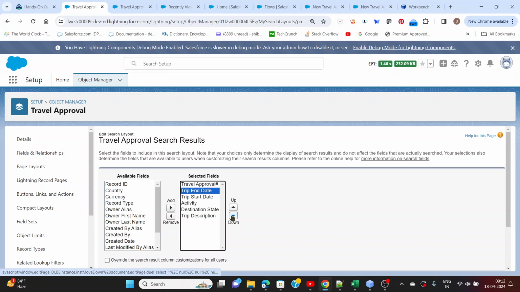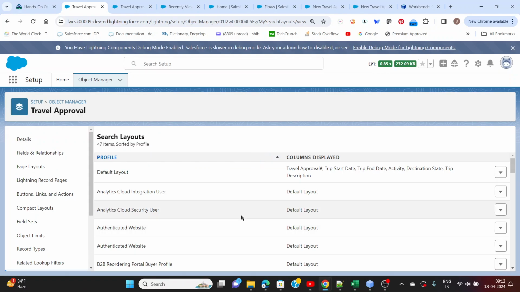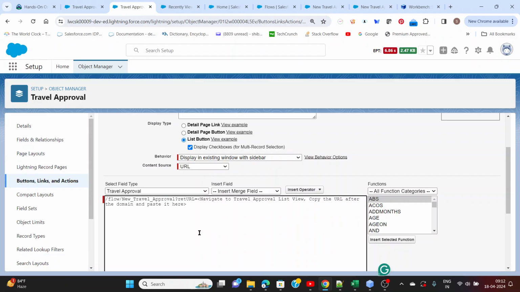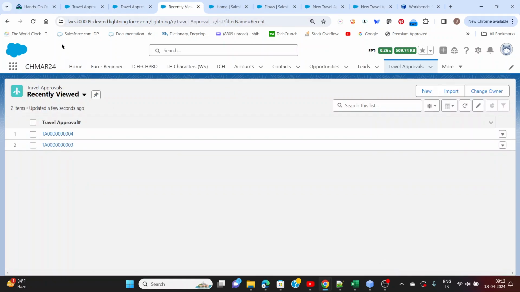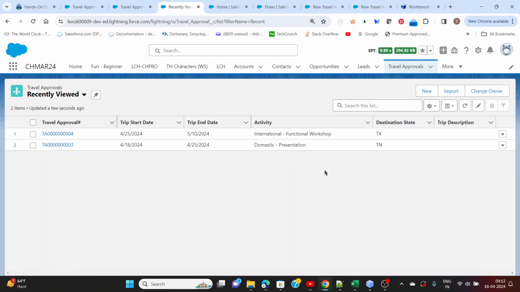And date, activity, destination, state. Okay, so let's have this. Save this. And yeah, this button, right? So we have started off with this, and let's refresh this so you could see the list view displaying the fields that we just added.